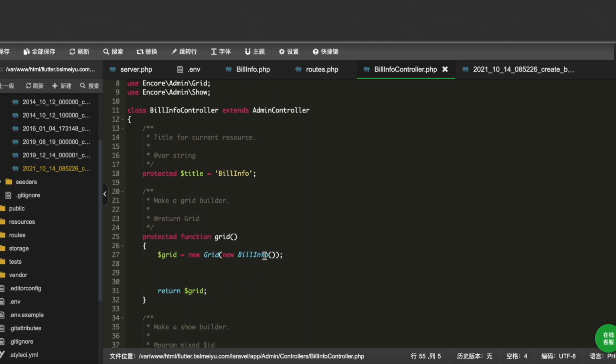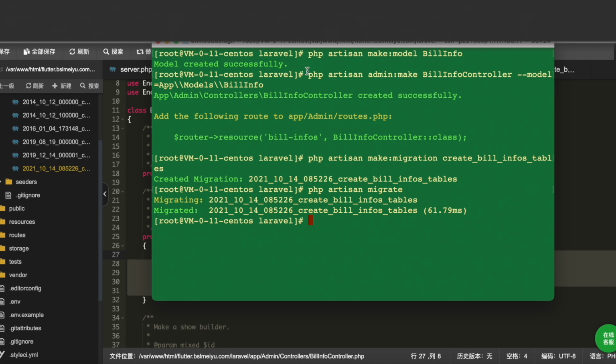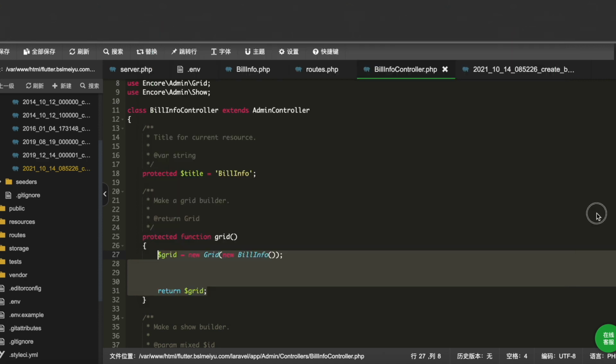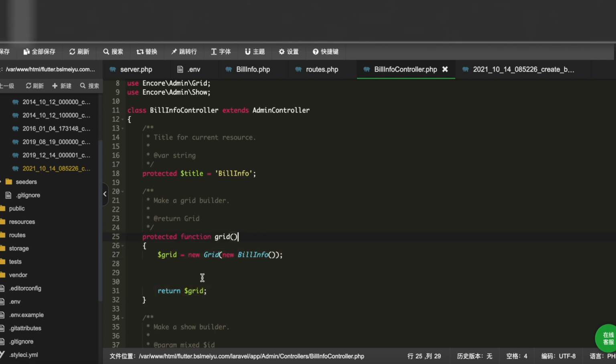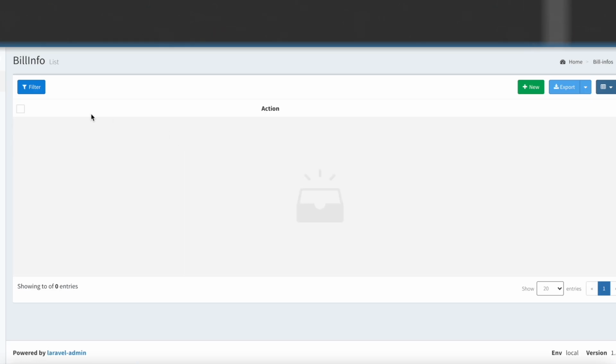Of course, as you can see, it auto-generated some functions for you. It takes this bill info model. Do remember that we had this command over here. Because of this one, it created a controller and inserted our bill info model in the controller itself. As you can see, it's over here as well. Anyway, the grid shows the information from the database. Now we can go ahead and write some information over here. It creates an object using this model, and of course the constructor is called grid. Why does it call grid? Because it wants to show the information in a grid column pattern, in a row. That's why it's called grid.